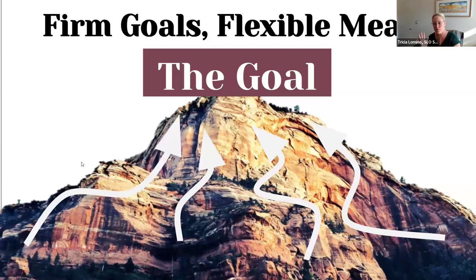So here's just kind of a visual. This is for the accommodations, a visual that with accommodations, we're still all moving towards the same goal. We also still want to hit the same standard, the same expectation of where we want to see the student performing. But we're going to take different ways to get there, right? So all these different ways that we can get to that same goal, that's what an accommodation is. So if you can keep that visual in your mind when you're in IEP meetings and you're talking about those accommodations. So is it a modification? They'd be changing to a whole different location on that mountain. But with accommodations, we're all trying to get to the same point, just different ways of doing it.